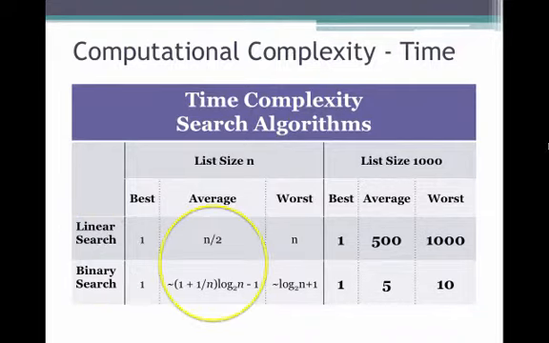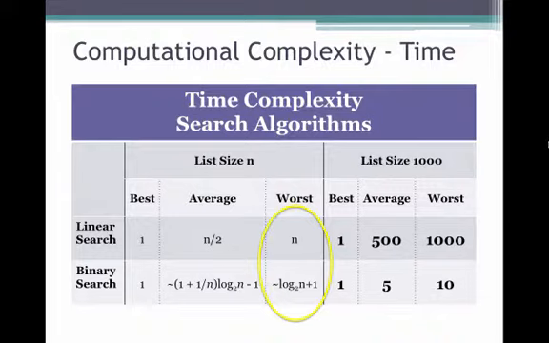We're also not going to focus too much on the average case because, one, it's awfully difficult to calculate. I mean, it's not always the worst case divided by 2. It can be very nonlinear. And so we're going to focus on the worst case. You can calculate the worst case search for both the linear search and the binary search, and you can derive an equation that's dependent on the list size, n in this case.